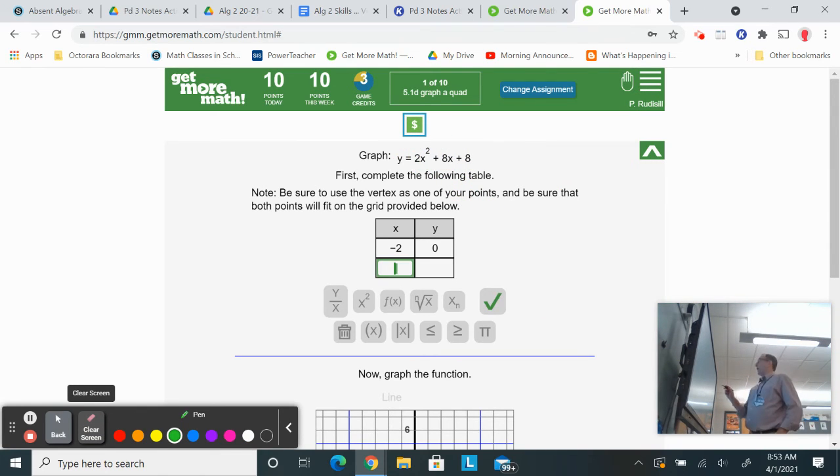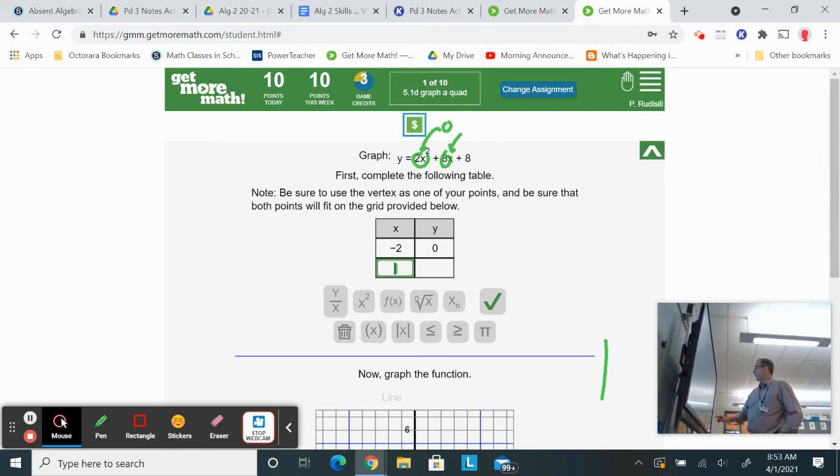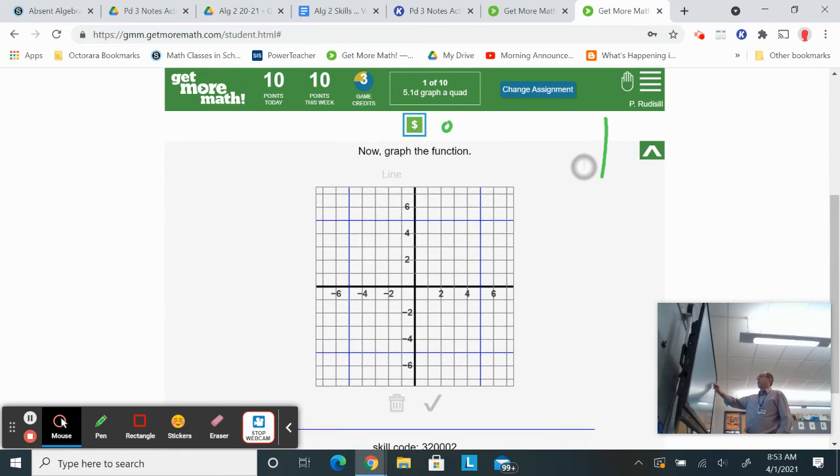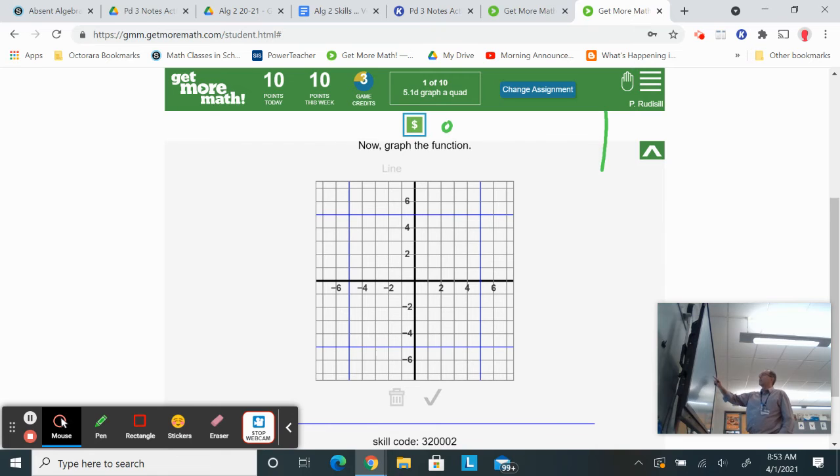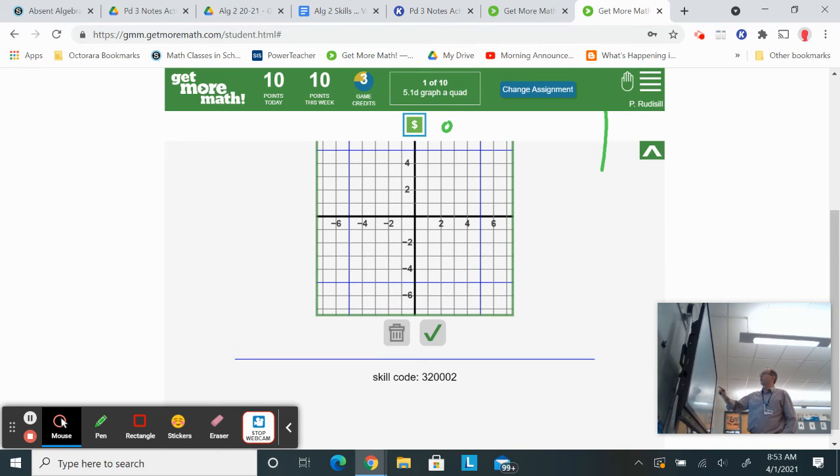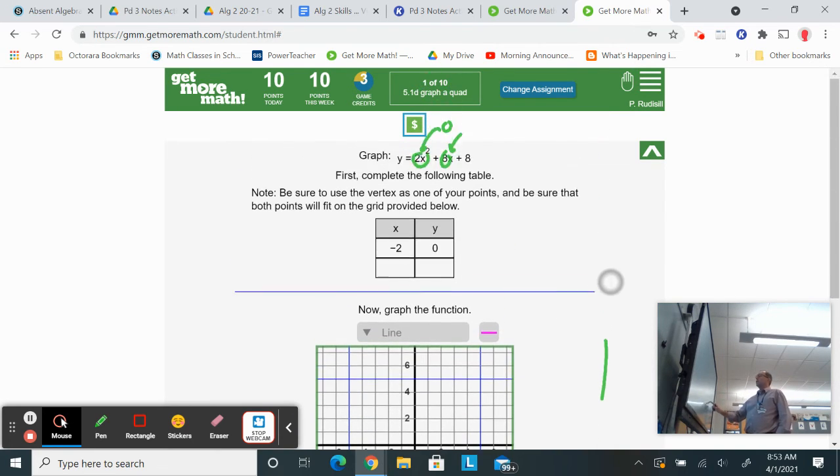And again, I like to use the y-intercept. So that means when x is 0, you put a 0 in here, you put a 0 in here, and you end up with 0 plus 0 plus 8 is 8. So 0, 8. The only problem with that is I need ordered pairs that I can graph on here. And notice 0, 8, my y-axis doesn't go up far enough. So instead of using the y-intercept, which is 0, 8, I'm going to substitute in another number.